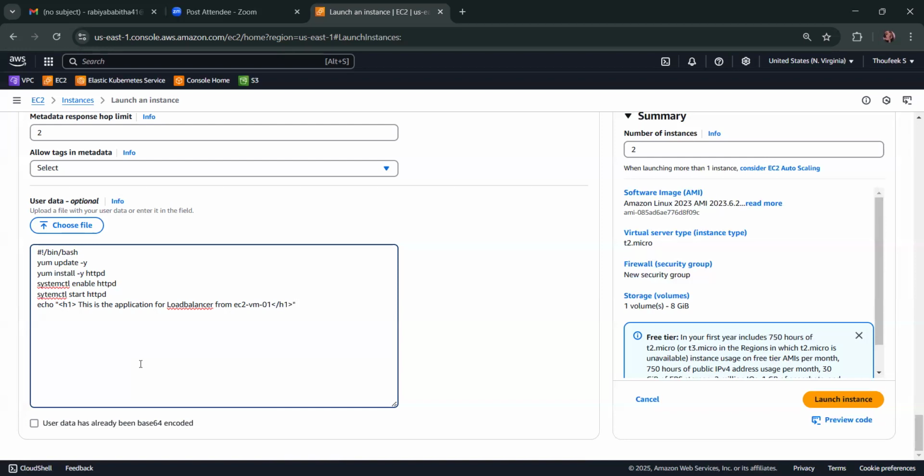And we need to write this file. The echo command is just echoing this text, the content, and after that we need to save this file. For saving we can add this arrow and type the file name.